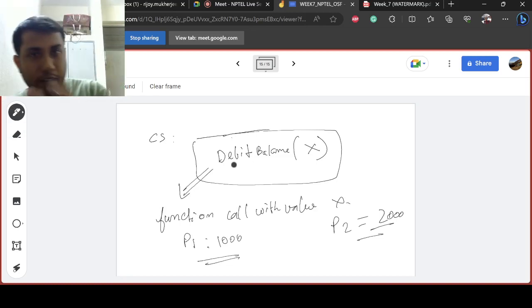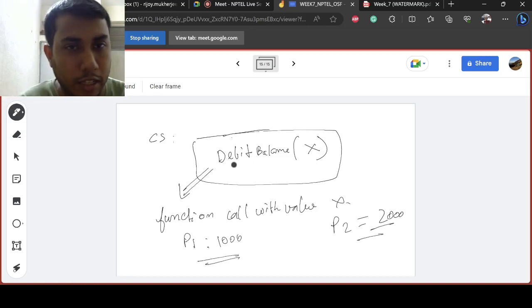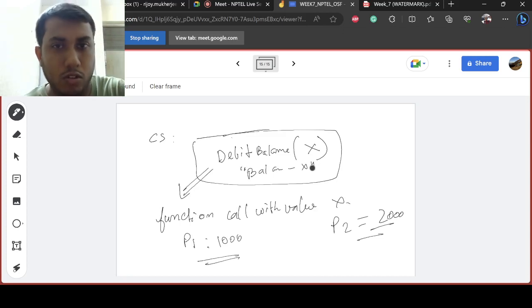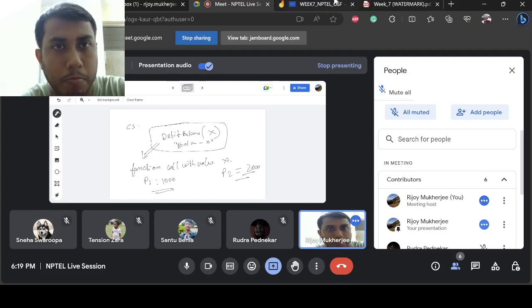Basically the code is the same: it just decreases balance minus x. This is the common code, and only the data variables differ. So it is the same critical section applicable for all the processes that are running. That's what I basically meant.